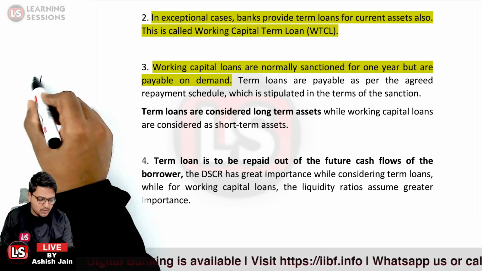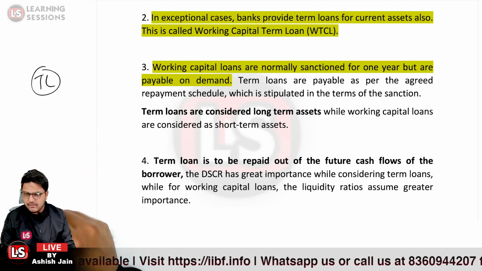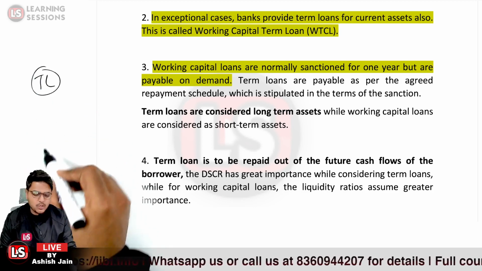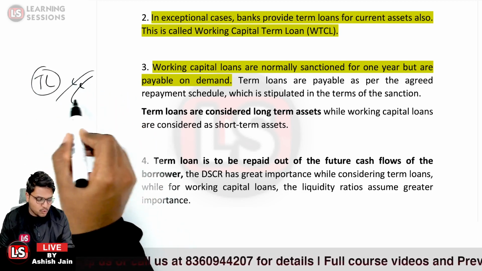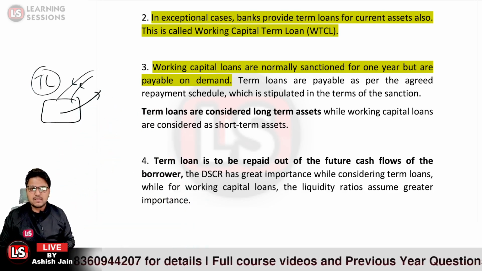Whenever a term loan is to be sanctioned, it is not related to the inflows we are having right now and how we will be paying the repayments. It is related to the future cash flows we will be having. Based upon those future cash flows only, the repayments are to be made.